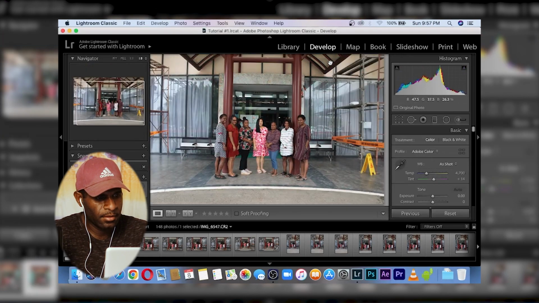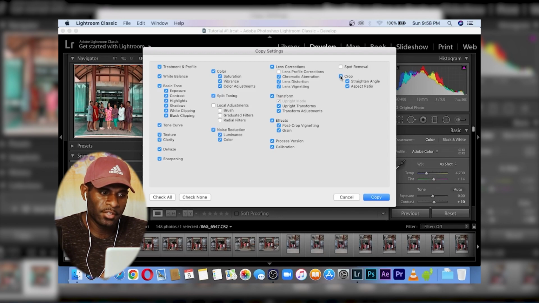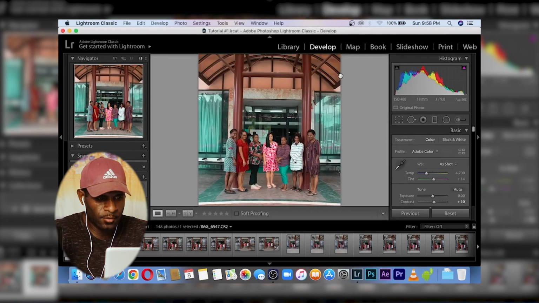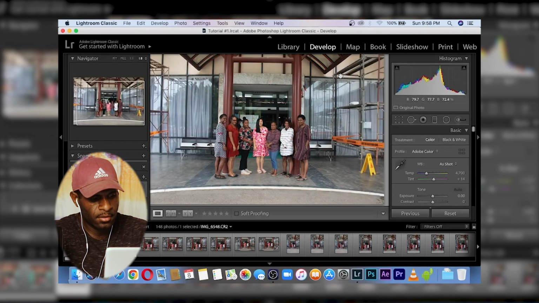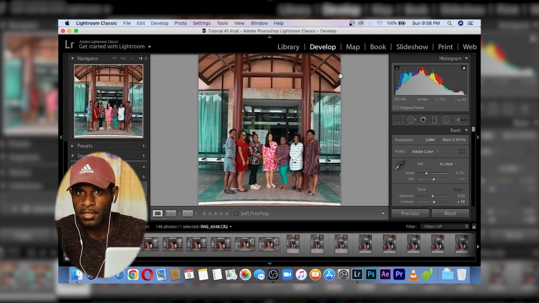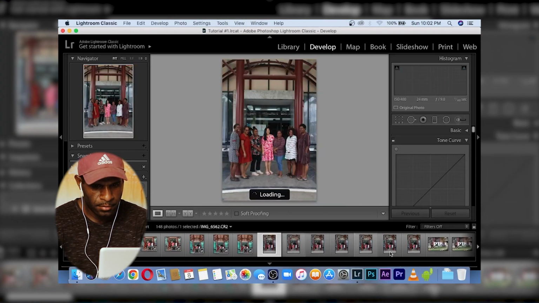Copy, then go to the other picture. Wait, come back, copy. When it says copy, you go to crop and you press the crop tool, so it copies the crop you did on that picture. And you come to the other picture, this one, and just Command V. So Command C to copy, Command V to paste. Or if you're using Windows, there might be a different shortcut there.